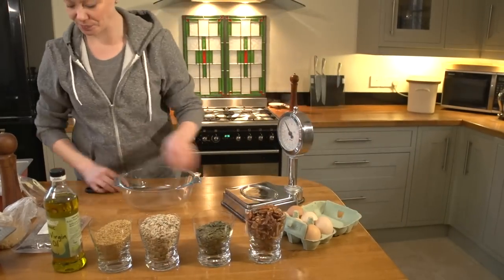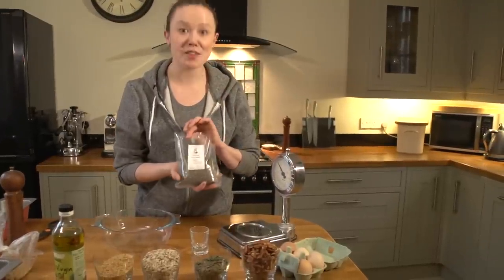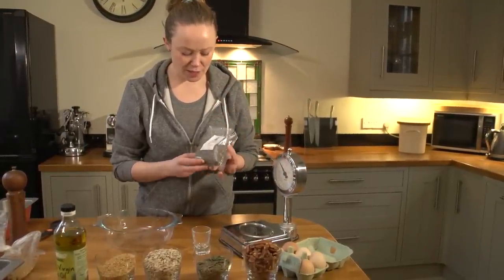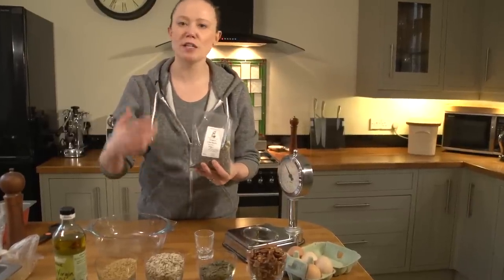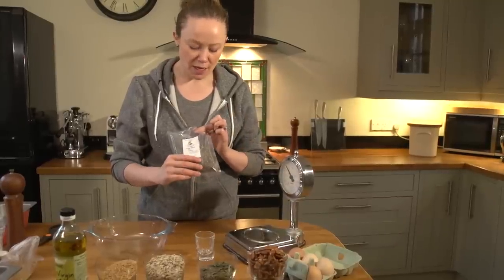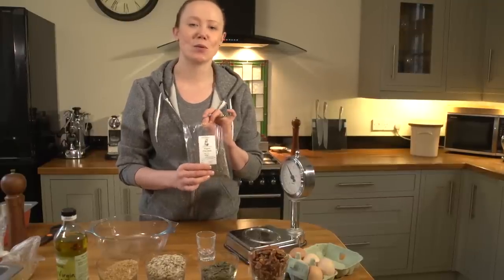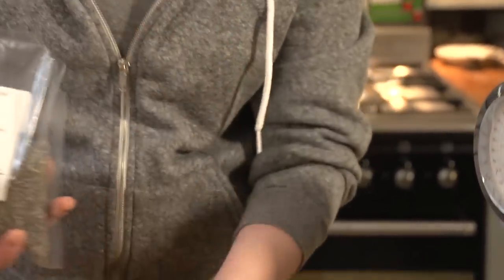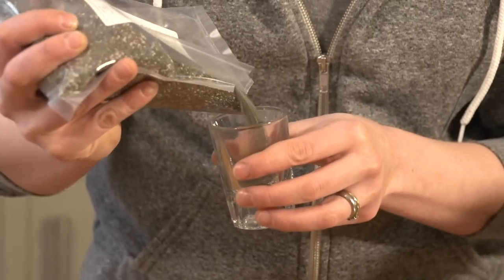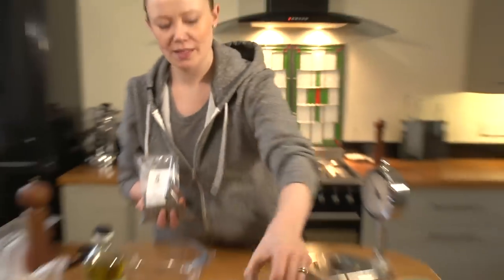That's your basic ingredients. Last but not least, we're going to do chia seeds. The brilliant thing about chia seeds is they're vegetarian and they have all the amino acids you need to rebuild your cells. If you're not eating eggs or any animal protein, make sure to get some chia seeds — that's basically all you need to survive. In this recipe they keep the egg within the bread and keep it moist. We're going to do about two big spoonfuls — no exact weight needed.